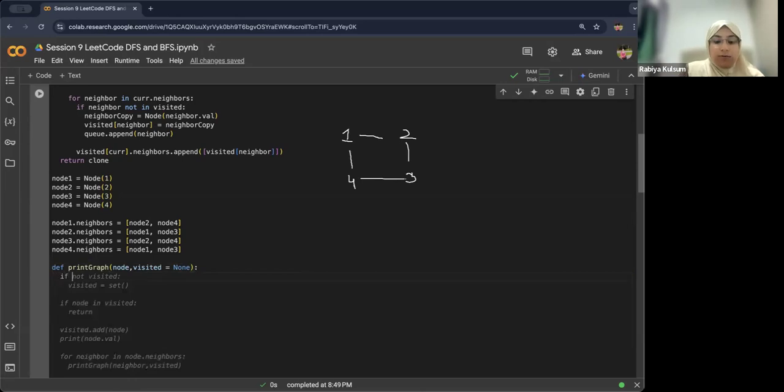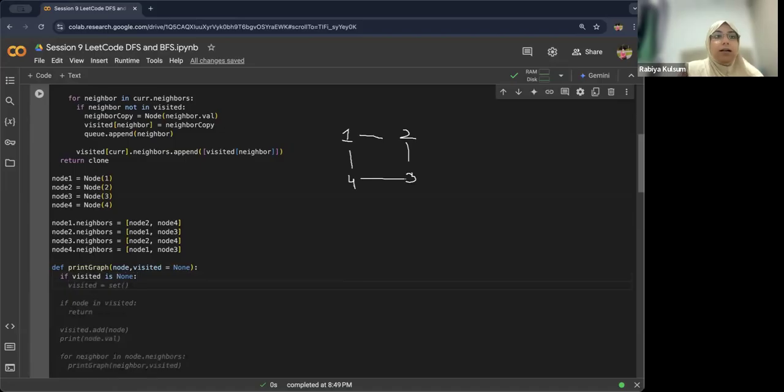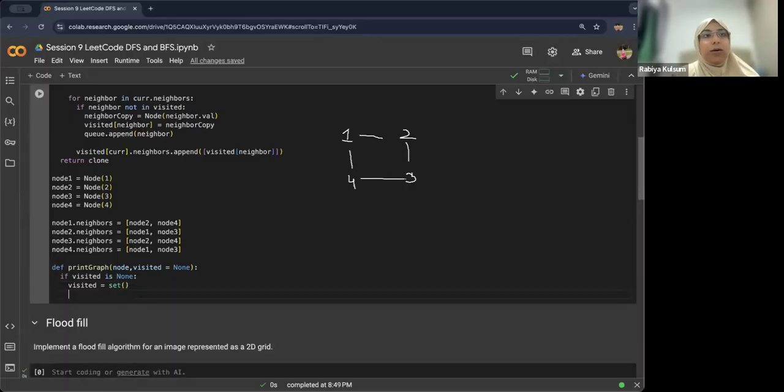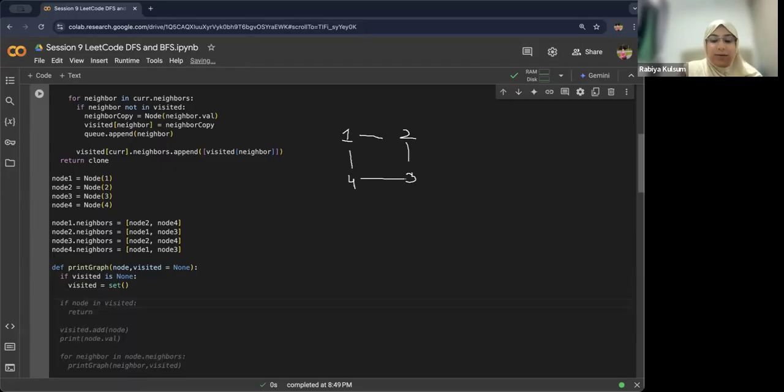So if visited is None, in case there is nothing in our visited dictionary, then visited is equal to a set. We are not going to keep it as a dictionary; we are going to convert it to a set data structure.